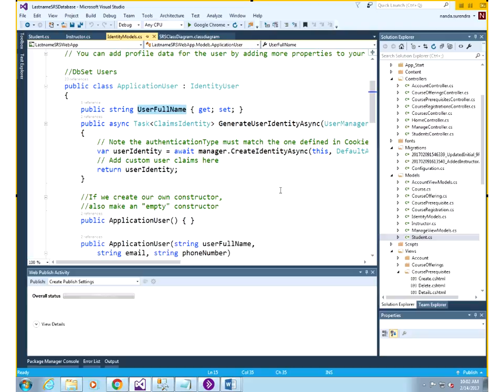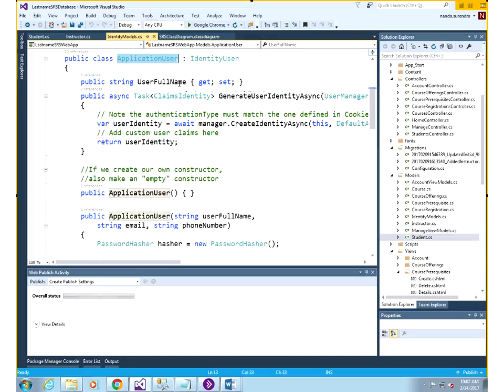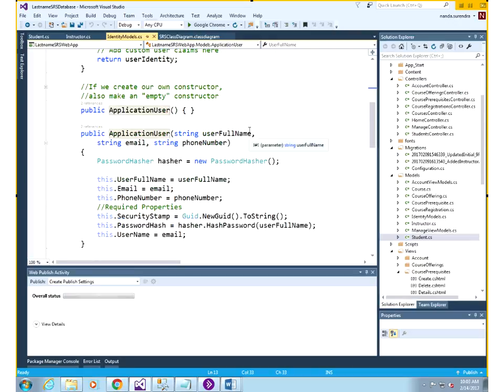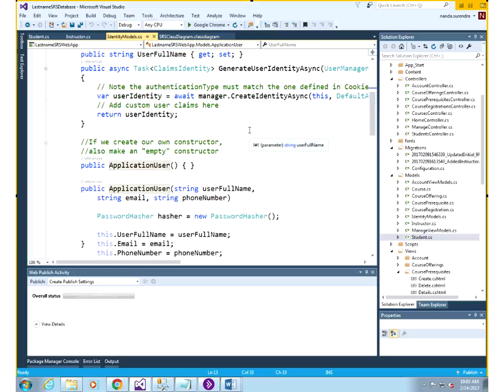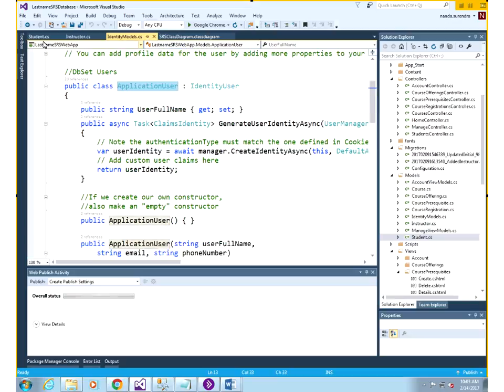Say anyone on this side, Cody. They're coming from the entity framework or the database. What's this telling you? That it's inheriting from identity user. Yeah, identity user. So it's basically coming from the parent class. And so identity user is the parent of application user, and so application user is able to get the properties that belong to its parent.